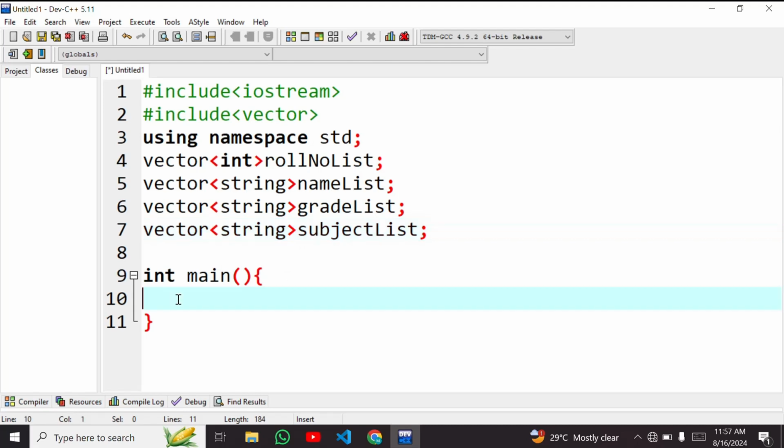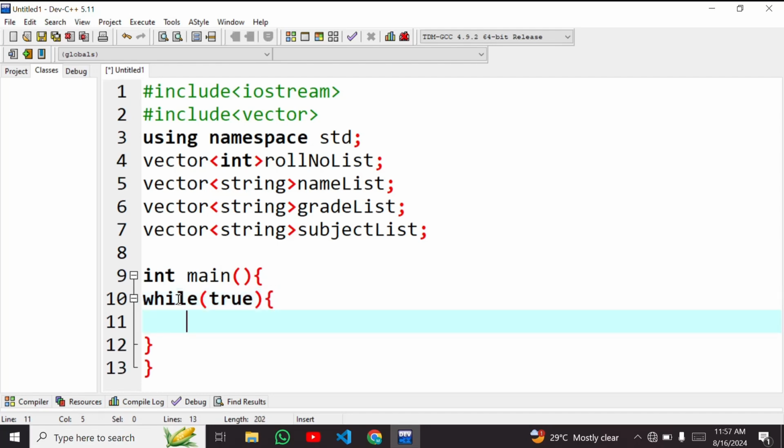Now I will go inside the main function and here I will use a while loop. It will be executed until the condition is true. Now I will start the body of this while loop. I have to provide some options, but first I will print our project name. Here I will use cout and then a string.